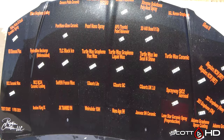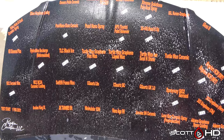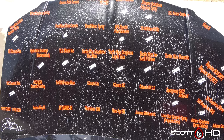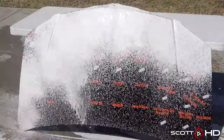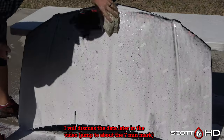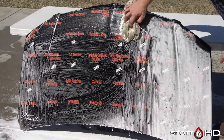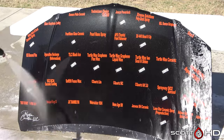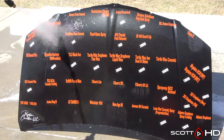So for that reason and that reason alone, a few of you have suggested that I do a full decon wash on this. I'm gonna meet you halfway on that one. I'm gonna spray Meguiar's D1801 iron decon at it on full strength, let it dwell for a few minutes, and then proceed to wash it as usual to see if that helps things out. That's about as far as I wanna take it as far as introducing any other variables, because I have data points for all of these where when we test, the only variable is the weather. There's nothing else that's going to change any of this. So we'll proceed to continue foaming it down, washing it, rinsing it, and inspecting the hydrophobic properties now. So let's see how that is.